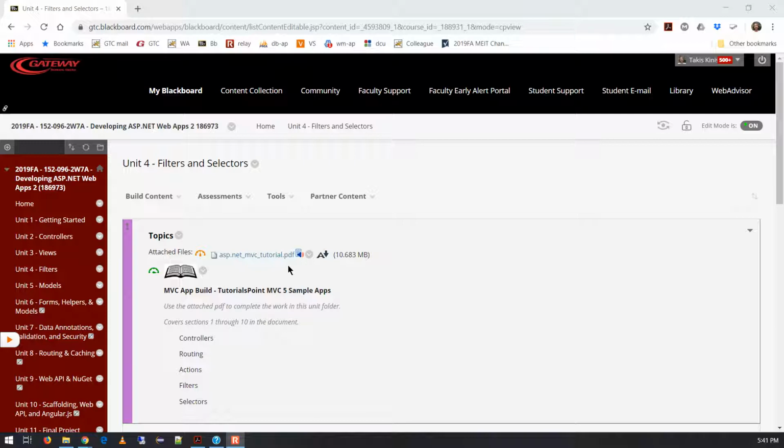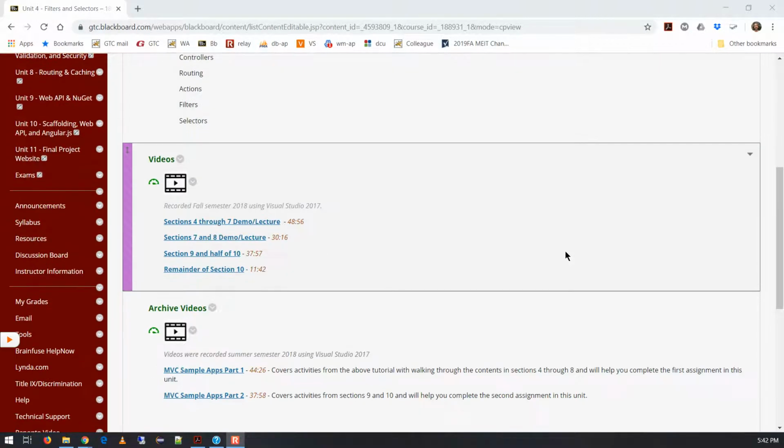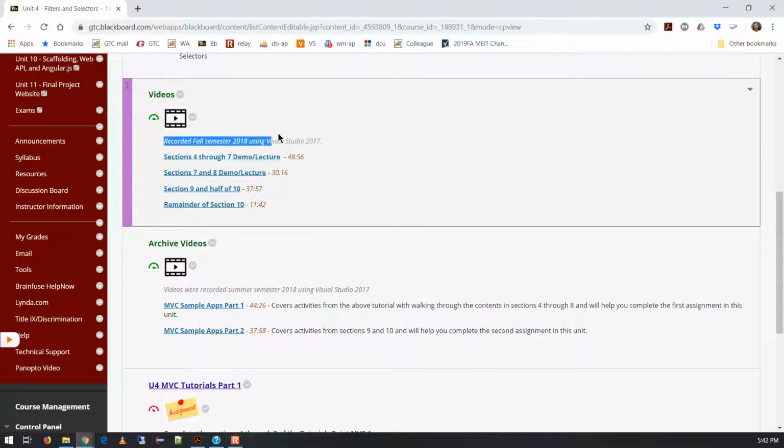This semester, of course, this is the fall of 2019. I am using Visual Studio 2019 to do the work. So one of the reasons I'm kind of like re-recording the tutorials is just for those that are maybe using this version of the software. For those of you using either 2017 or 2015, you may actually opt to use my archive videos. And you'll see that as I list them, I say which semester I used and which software I used. And that way you can kind of backtrack without really losing too much.